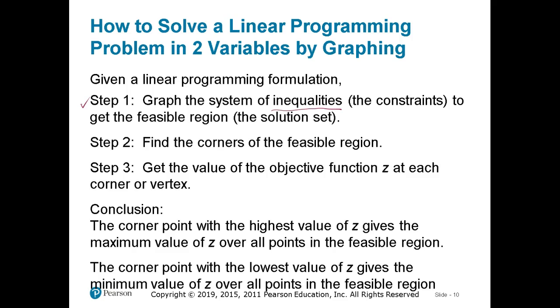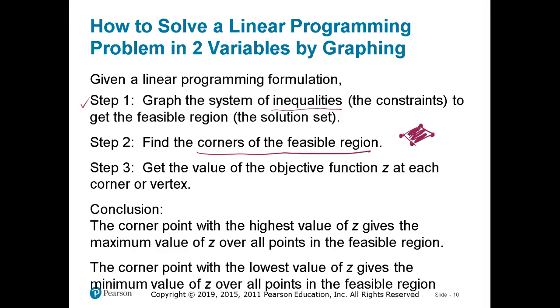This will give you the feasible region, meaning that the set of all points in that region will satisfy the linear programming problem. However, those points are not optimal. You want to get the solution that will maximize the objective. You can find the candidates at the corners of the feasible region. For example, if this happens to be the feasible region, these are what we call corners. That's where the maximum or the minimum will occur.